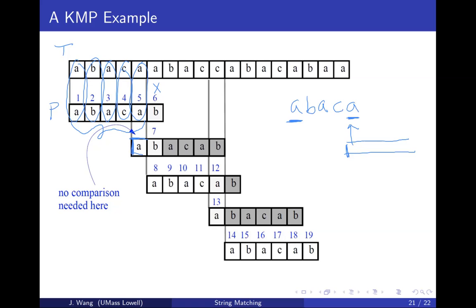So then I do the same thing again. A and A, of course, we know that's matched, so we don't even need to make that comparison. Then the next one here is A, this is A, and this is B. So that is not matched. So the prefix now is A.